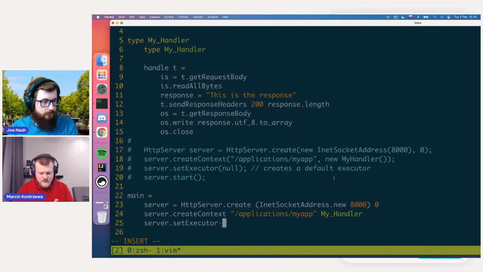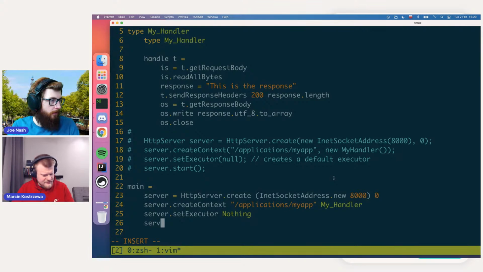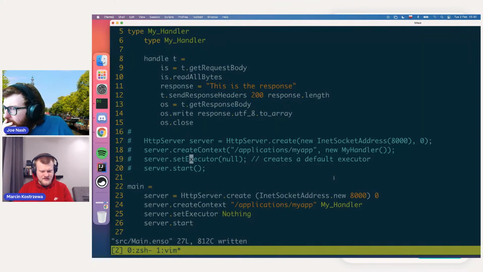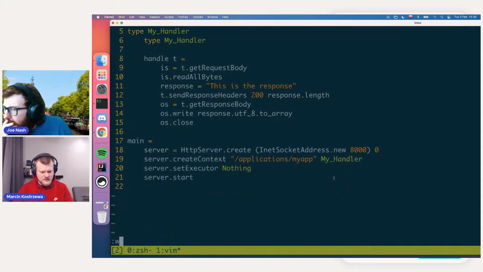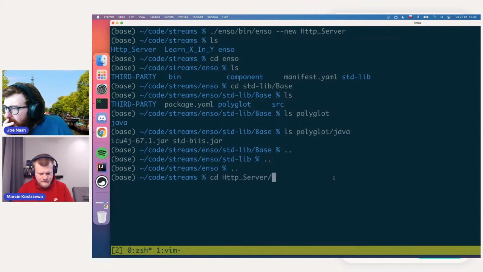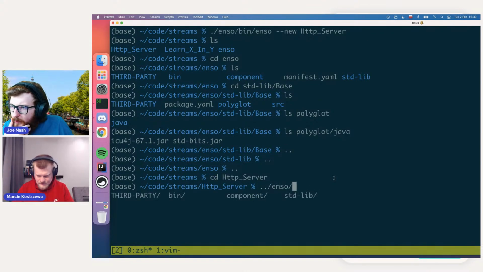Server.setExecutor. They use a null. We will use our counterpart of null. It's not really a null. It's a standard data type. But Java will see this as a null. So whenever you pass our nothing into Java, Java just sees a null. They say null. Cool. Yes. And we start the server. Context is a really weird term for that. Yeah. Okay. So if I haven't done anything stupid, this should just work, I hope. Yeah, it looks like it's just routing. Context represents a mapping between the root URL path of an application to a handler.